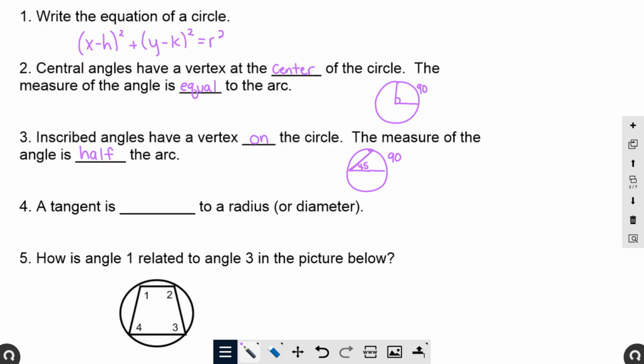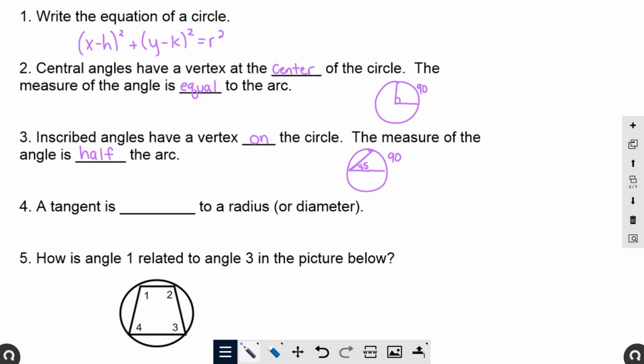So that's why I wanted to show you this as a little demo. So if I take that angle and I shift it over, now it's going to look like this. That angle is going to get smaller. It's like you stretch that part out. So that's why angles at the center are the same. Angles on the circle are going to be half that arc because it gets stretched back.